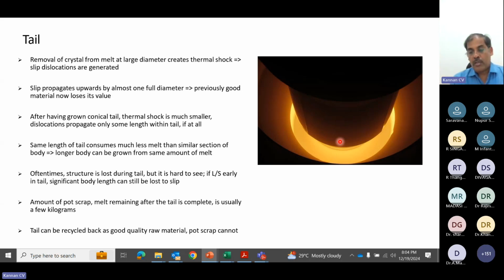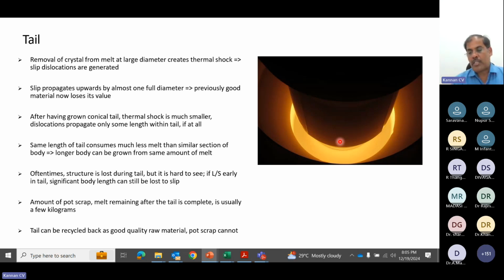Suppose 300 to 400 kg of molten silicon is available. Once you ensure that 350 kg of molten silicon has been converted into crystal, the last 20 kg has a lot of impurities. Even though polysilicon is very high purity, during the 2 to 3 days of continuous growth there is a lot of contamination from the crucible and the furnace environment, since we use a lot of graphite and carbon based material, and impurities also diffuse from the quartz crucible.